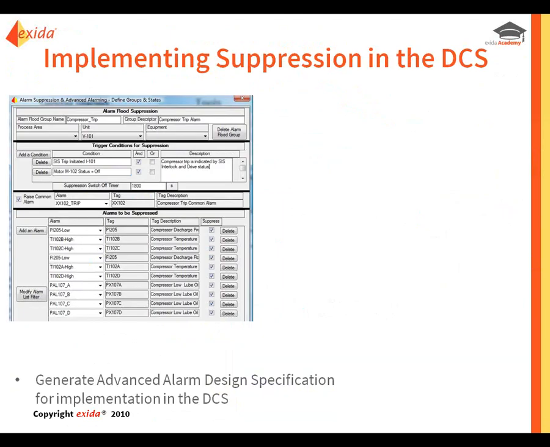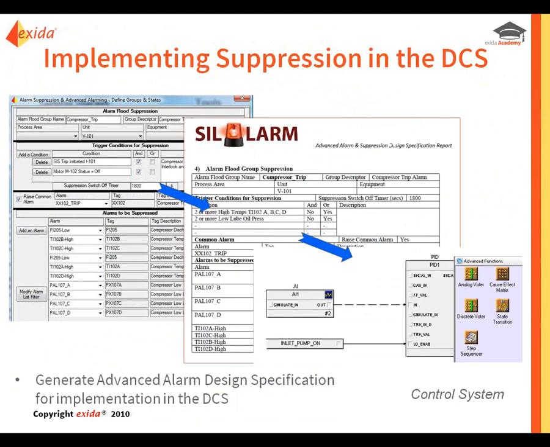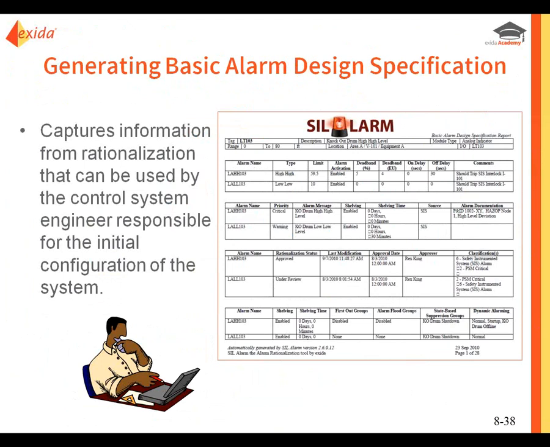Other ways to get the information out and other ways to present it, besides taking it directly into the control system to update the configuration, you might also want to represent the information in certain forms, certain reports or specifications that help to document what the design is or the results of rationalization. So a good master alarm database tool would also have a way to extract and present in custom reports or standard reports a certain way to represent that information. So whether it's the design of an alarm flood suppression scheme or all of the alarm settings associated with a certain control module, there should be a way to group that information together to make it easier to understand.